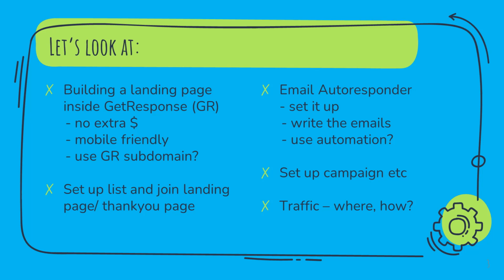Then we'll set up the email autoresponder. We'll write the emails, but when you collect your subscriber, they will in fact need probably an automatic email sent out straight away, and then potentially a sequence of emails to follow on. Now, you can use automation to do this part, and we'll take a quick look at that, but we may save that up for once you've got a little bit more experience. Now, once you've done all these things, you can then go into it and start setting up a campaign.